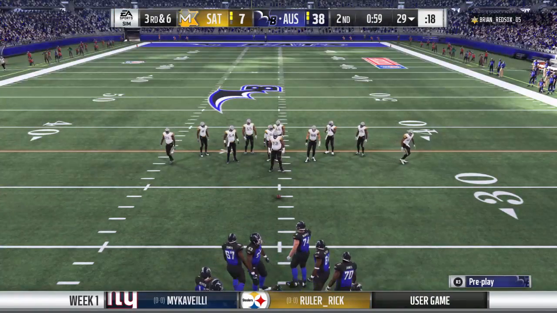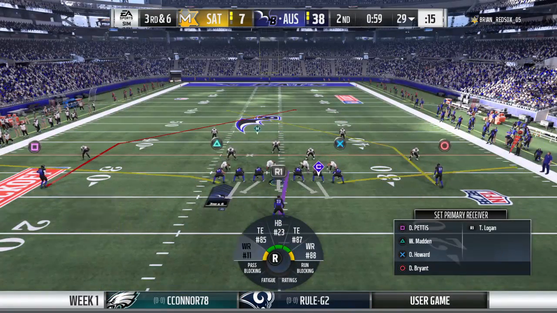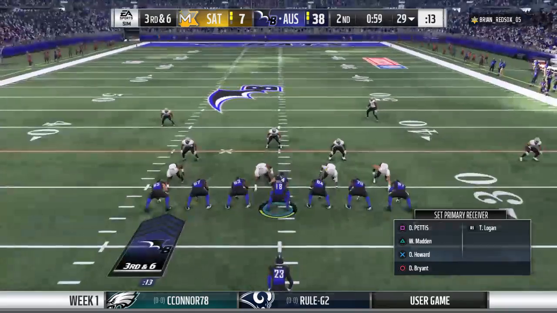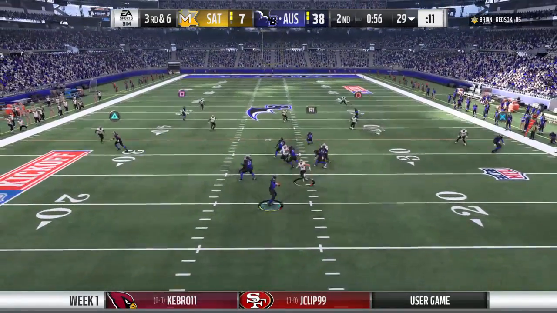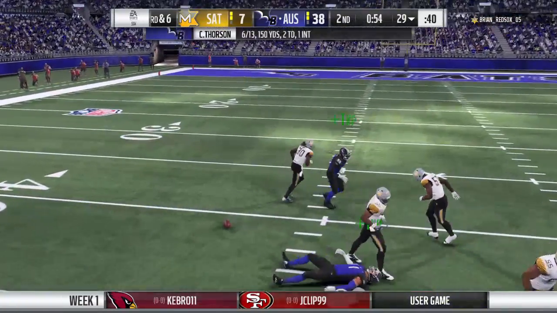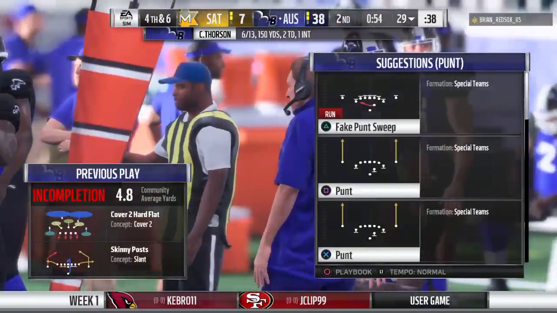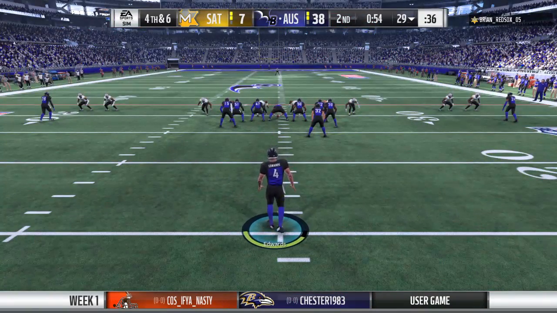And the offense looking to pick up the first down after the second down incompletion. On third down, he'll drop to throw. And off his back foot, he'll heave this one deep. And he couldn't hang on to it through the contact. Incomplete. Fans do love the long ball, don't they?